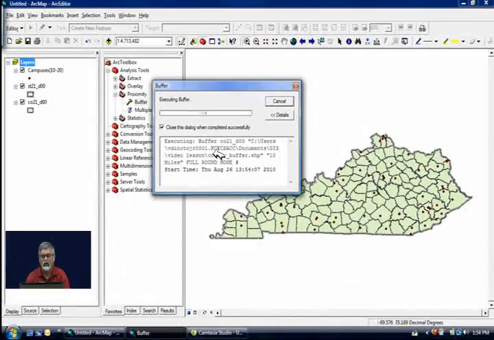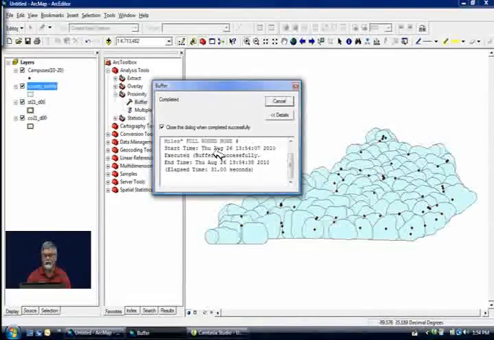It will be the faster the computer, the faster the buffering goes. Also, the less information that it has to buffer about, the quicker it goes. So since I told it not to dissolve this buffer, and we'll look at that in a few moments, it should go quicker than if I gave it the same buffer and told it to dissolve, but it takes more calculations to do that than it would the other one. And there you can see it's completed.